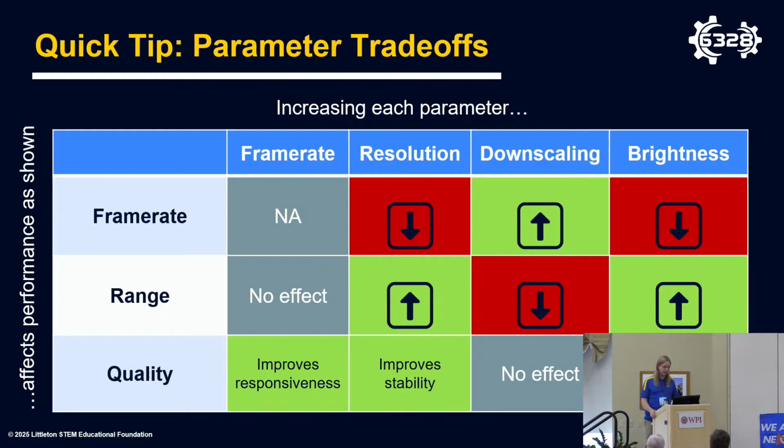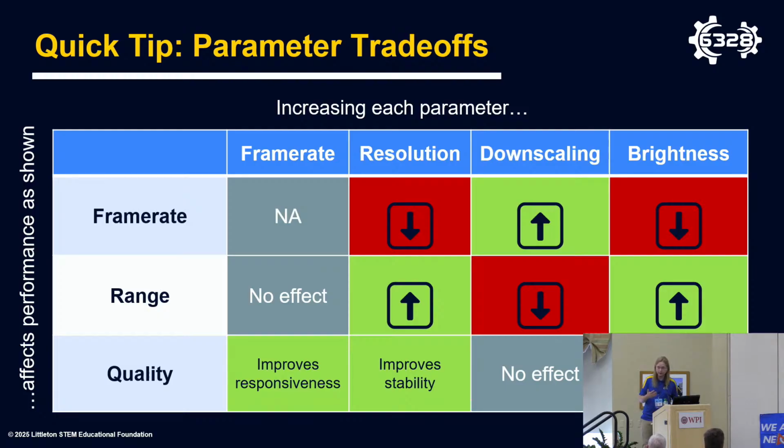Generally speaking, the advice that I'd give is, in terms of balancing resolution and frame rate, it's good to bias a little bit more towards increasing resolution. That tends to help you more than increasing frame rate, though some amount of balance between those is helpful. In general, downscaling, though it improves frame rate, is generally a poor idea because it affects the quality of your pose estimates and your range. Generally, downscaling is really only a good idea if you're on very low-powered hardware where you don't have another option to reach reasonable frame rates.